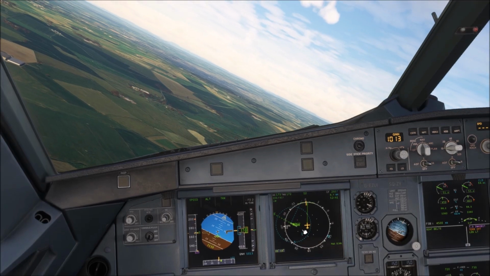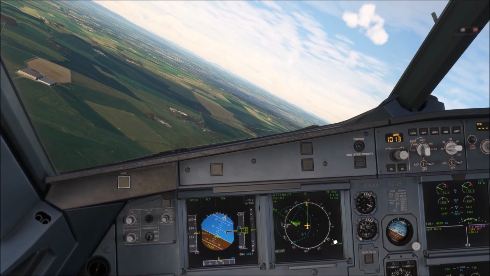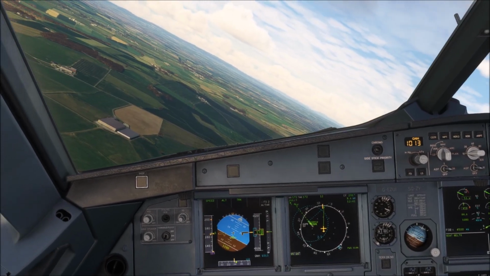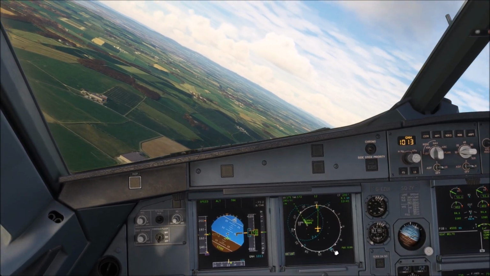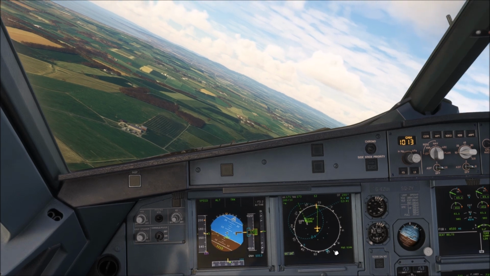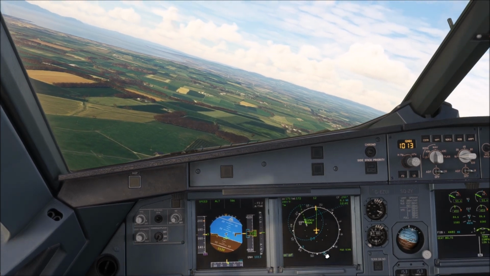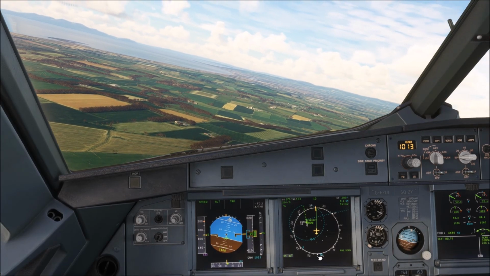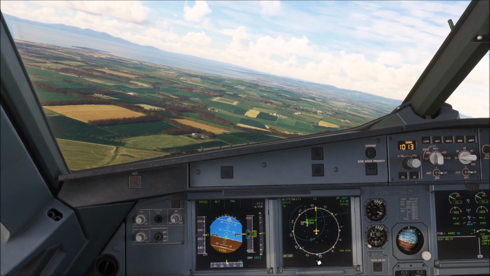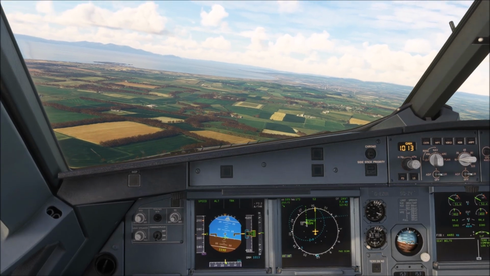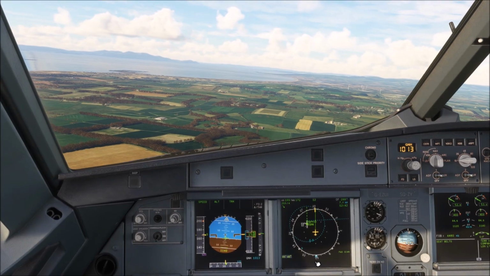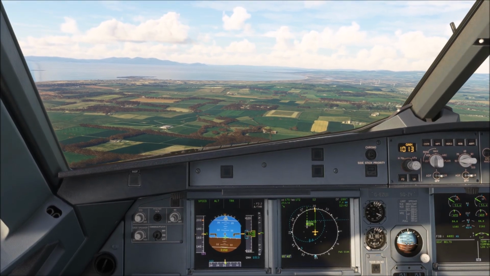So we're going to keep the runway heading on. We're not going to worry about changing that, that's too difficult. So we just roll out, 300 coming up now. And we've got that marker there. When that blue marker gets to the 180 position, we know we're exactly on the right heading. Roll out. And we're at 1500 feet. Very good.